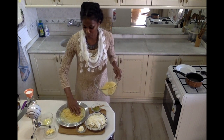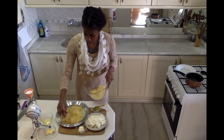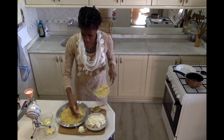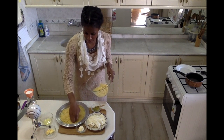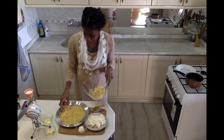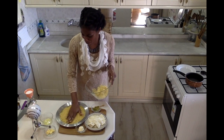So basically we want to create a flat layer of Kadayif on the bottom. This is going to be our bottom layer, and then we will also do the same for the top. So I'm just placing it here, and then just mashing it in on the sides. If you have a second Kanafeh pan, or you can also just take a plate, which is what I'm going to do for the top part. Only one pan, but no problem.